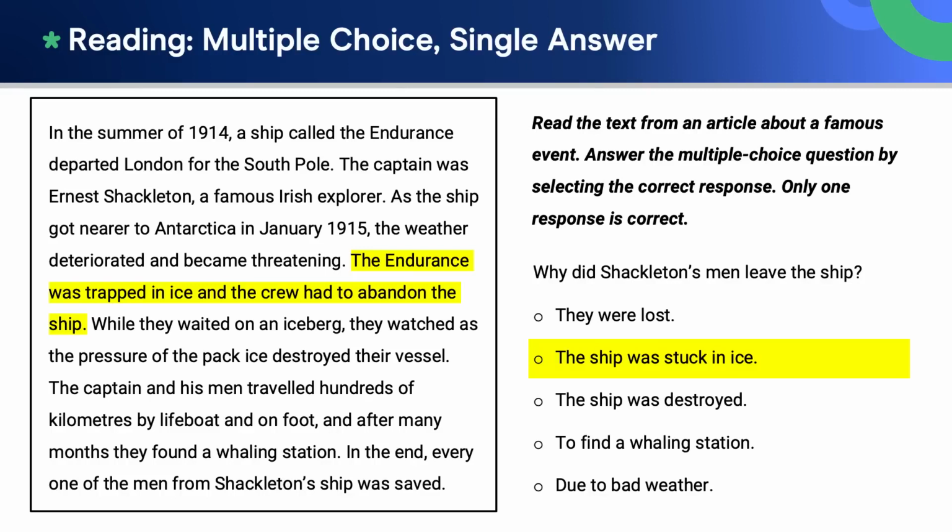The sentence also says the crew had to abandon. The meaning is the same as the option, even though the words are different. Crew is a word used to describe the people working on a ship, and abandon is another word that means leave. So this option is saying that the men had to leave the ship. This is the correct answer.